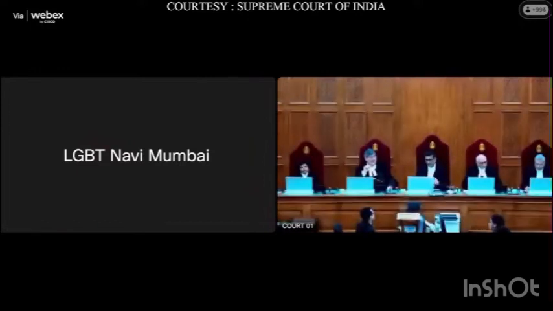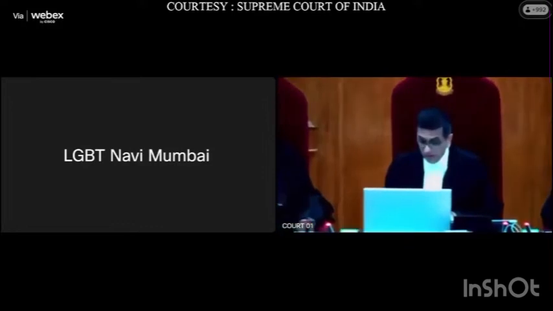I've dealt with the issue of judicial review and separation of powers. I'll just briefly refer to some of those extracts. The doctrine of separation of powers, as it is traditionally understood, means that each of the 3 organs of the state perform distinct functions in distinct spheres. No branch performs the function of any other branch.